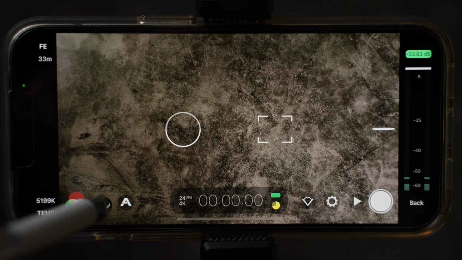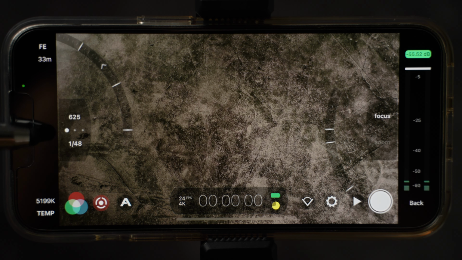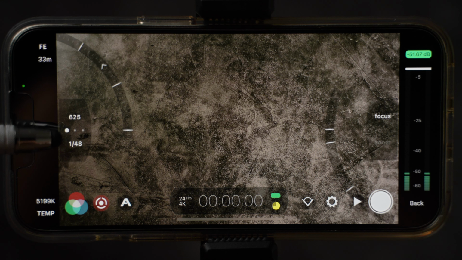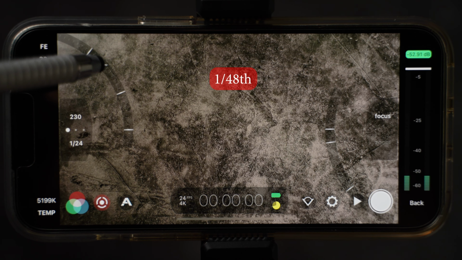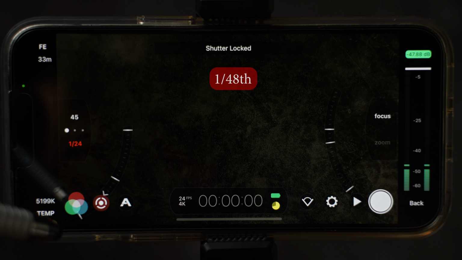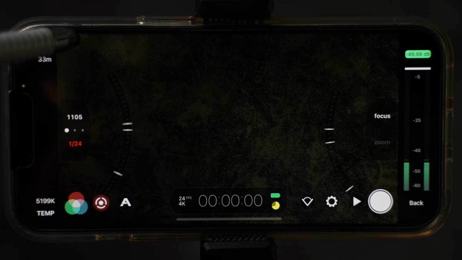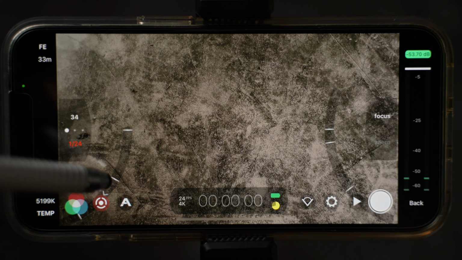How do you film in manual mode? Let's hit reticles. On the left is where you will lock your shutter speed. You need to double the shutter speed, so let's turn the wheel until you see 1/40th of a second. Tap on it and lock it. Now you can bring ISO here at the top to the lowest you can.